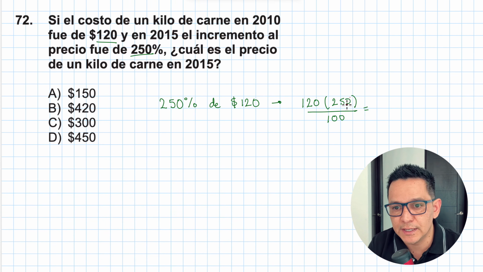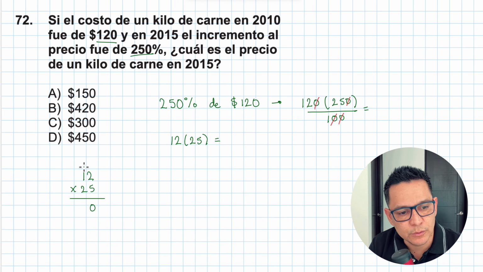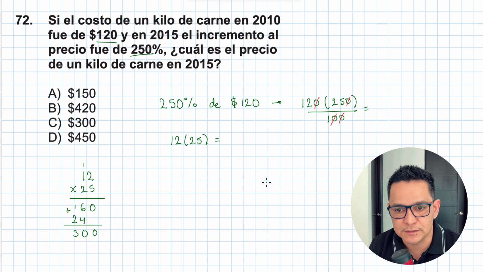Since this number ends in 0, and this one also ends in 0, and this one ends in 0, and over here we have another 0, the operation would simply be 12 times 25, right? 12 times 25, we do this operation. 2 times 5 is 10, carry 1. 5 times 1 is 5, plus the 1 I carried is 6. 2 times 2 is 4, and 2 times 1 is 2. So what do I get then? This way, we add it up. This gives 0, carry 1, and here I get 3, right? So, 12 times 25 is 300. Let me also put the peso sign right away.